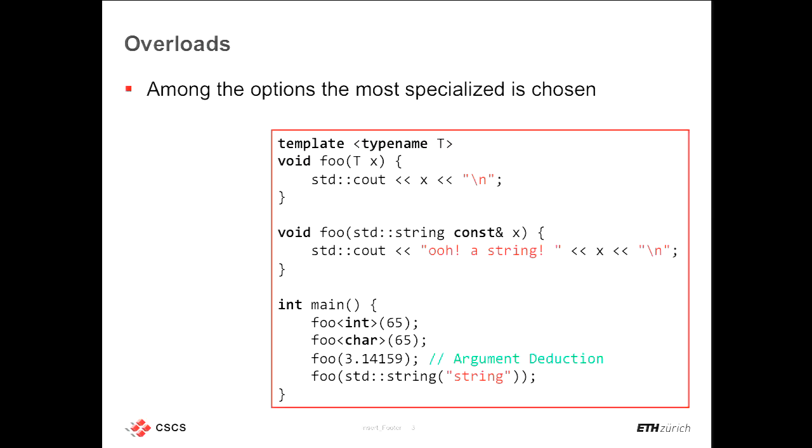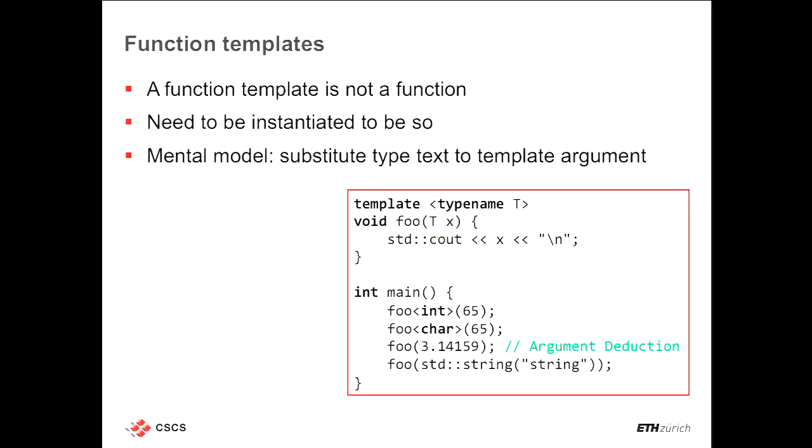So what are templates? What do templates have to do with overload resolution? Well, let's take the same code as before, but now we put a foo implementation that takes a string by const ref instead of x. Before, we were taking x by value. When we do the text substitution, this will become a string here, and it is passed by value. It means that in principle this generates a string copy constructor call.